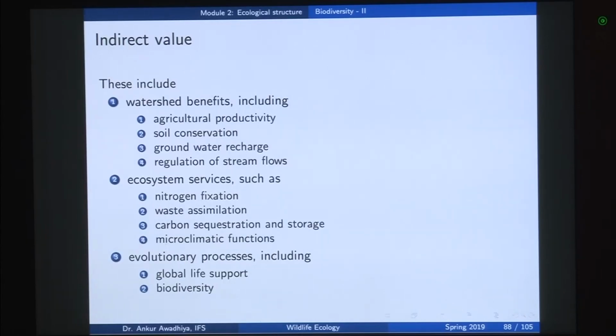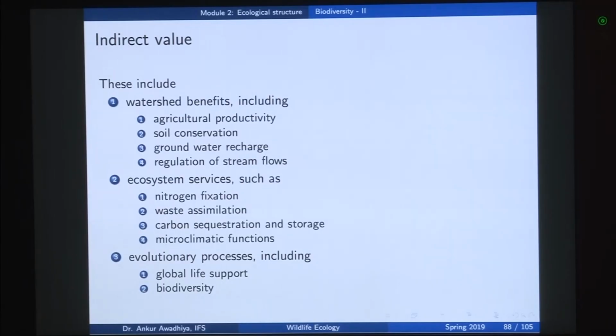Or things such as carbon sequestration. Now, we all know that we are in a period of global warming. Because a large amount of carbon dioxide has been released into the atmosphere and is currently also being released into the atmosphere, we are observing the greenhouse effect, because of which the earth is warming up and we are seeing climatic consequences of that.